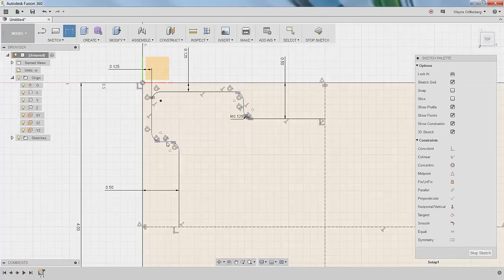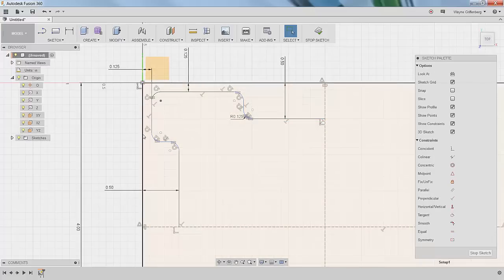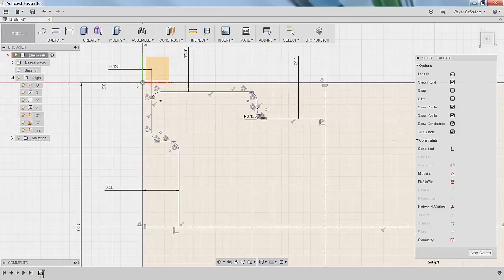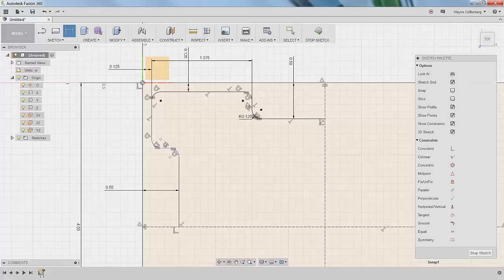So now that we have these dimensioned, you notice that they turn black. The lines are now black, which means I can't move them around. They're not free, right? Now I have those constrained where they're at. But these I can move around. So if I grab that little center of the arc there of my fillet there, I can move these around free because they're blue and they're not constrained. Well, I do want to make this width, overall width of these, 1 inch and 3/8. So I'm going to go 1.375. Now it's locked. And now this one, the width between here and here, I'm going to make that 1 inch.